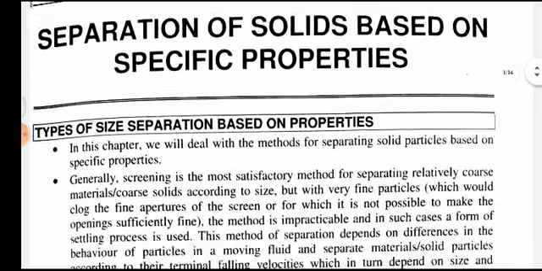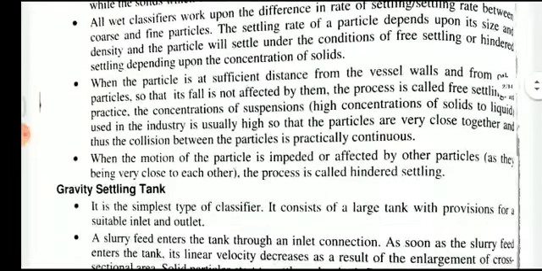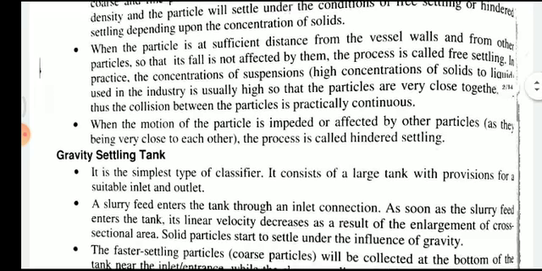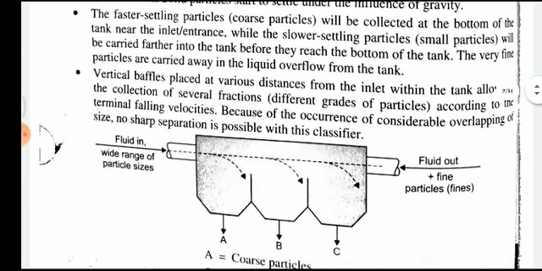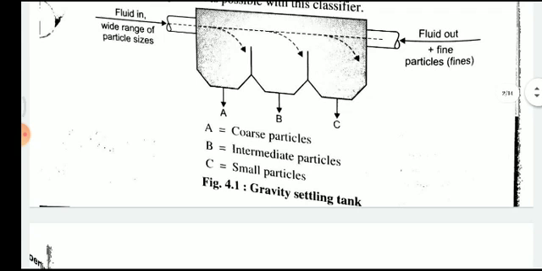In mechanical operations, in the last lecture we saw the gravity settling tank, which is one type of a classifier that separates material into two fractions. Then we discussed how it works, and the cylindrical vessel's cross-sectional area is divided into three parts. At the last we got the finest product, and at the first stage we found a coarse material.